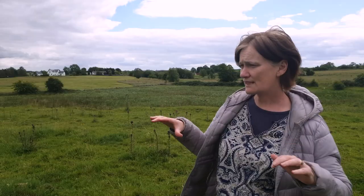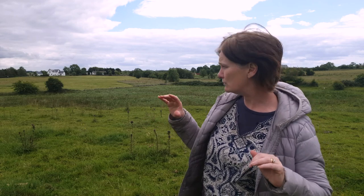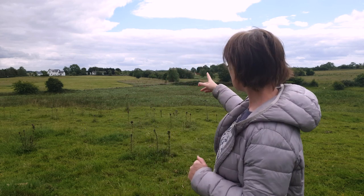We're on a fantastic height where we've got great views all around. The Slevatis are over to the south. We're looking across the bog, and from a defensive point of view we have a great view all around. The river is also running just beside the fort, so this is a fantastic and typical location for a Ringfort.